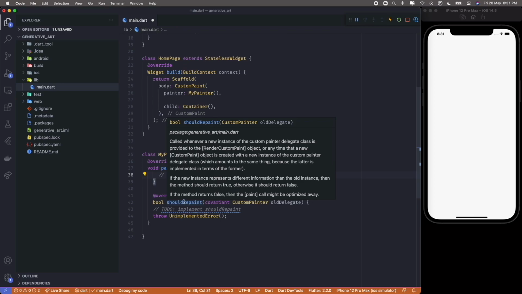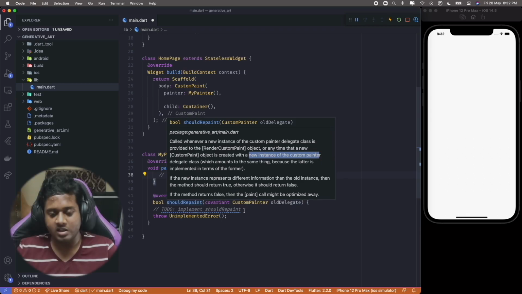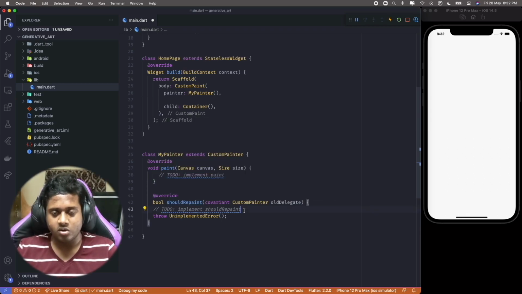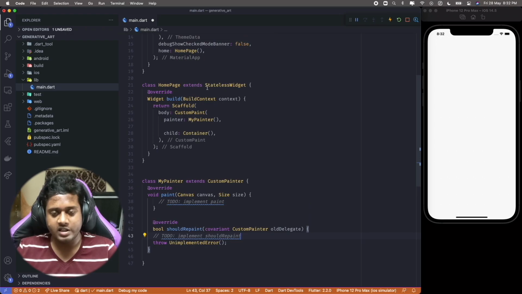So this should repaint method basically rebuilds this painter when a new instance of this custom painter is created, so it rebuilds the screen. You can see that we have used a stateless widget. I said before that if we use stateless widgets, we can't refresh the screen.